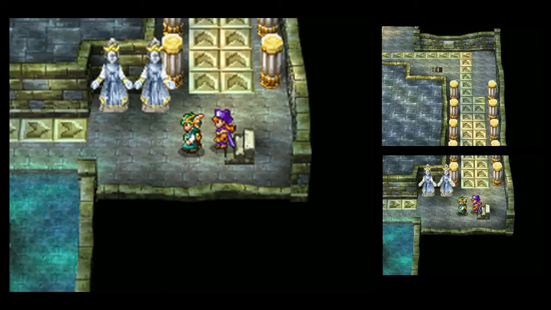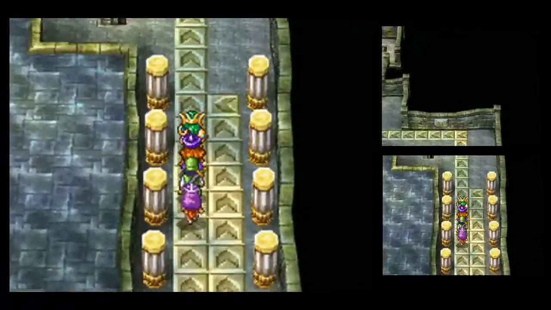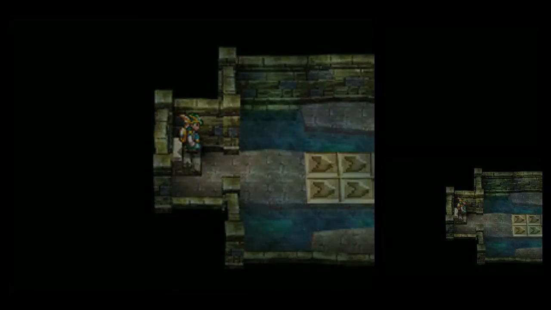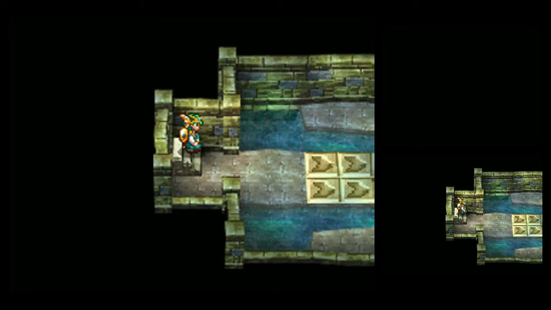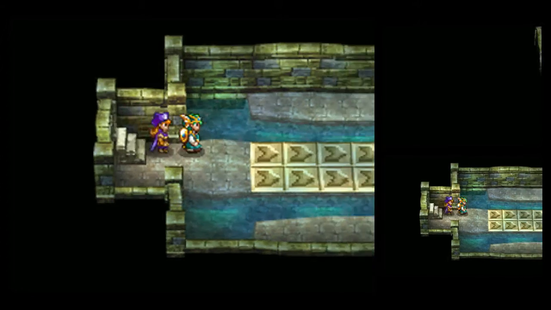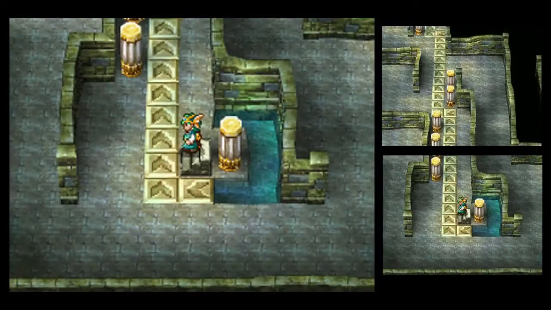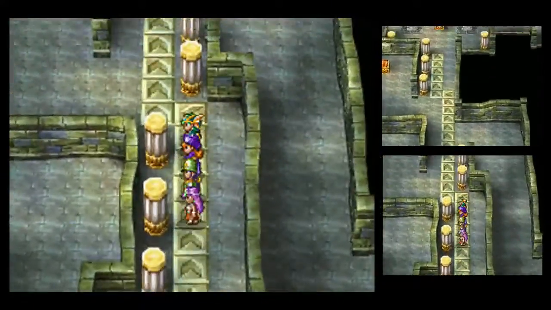No! Damn it! I hate these dungeons so much. I really, truly do. It looks like there's really only one way to go right now anyways. Yeah, we have to go down here. We're not being given a choice. Doesn't look like we have a choice here either. Yeah, I'm going in here. And once again, no choices on where to go.